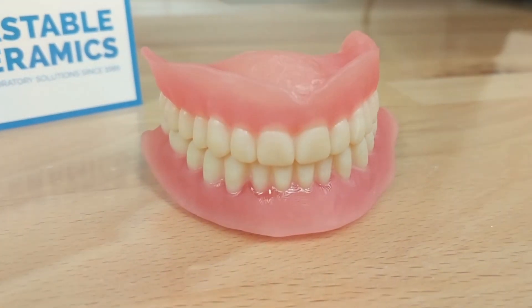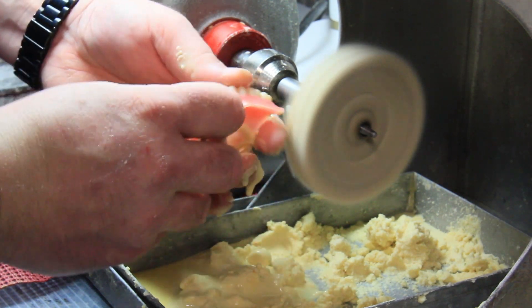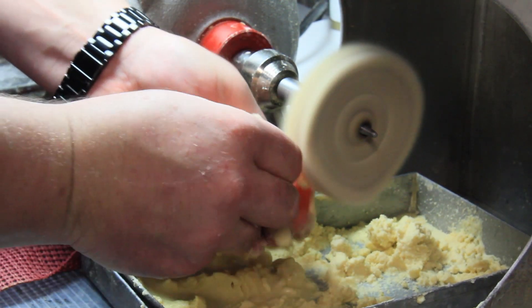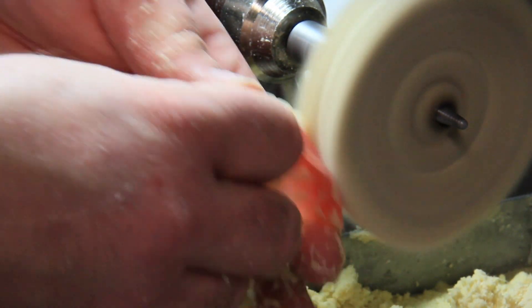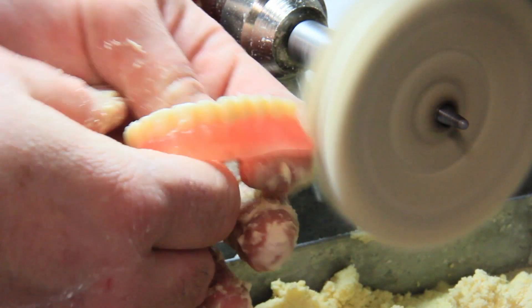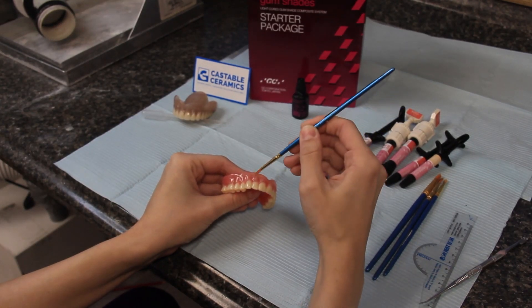Once the dentures are fully cured, they can move on to the polishing stage. The first polish is to smooth any possible roughness on the outer surfaces. The second and final polish is known as a high shine, and it makes the denture smooth, shiny, and comfortable to wear. Now we can move on to the final step.